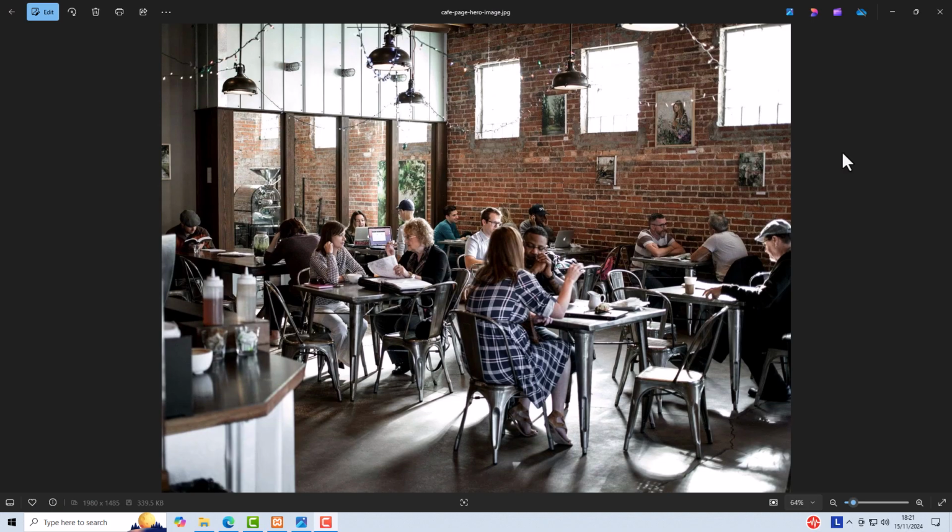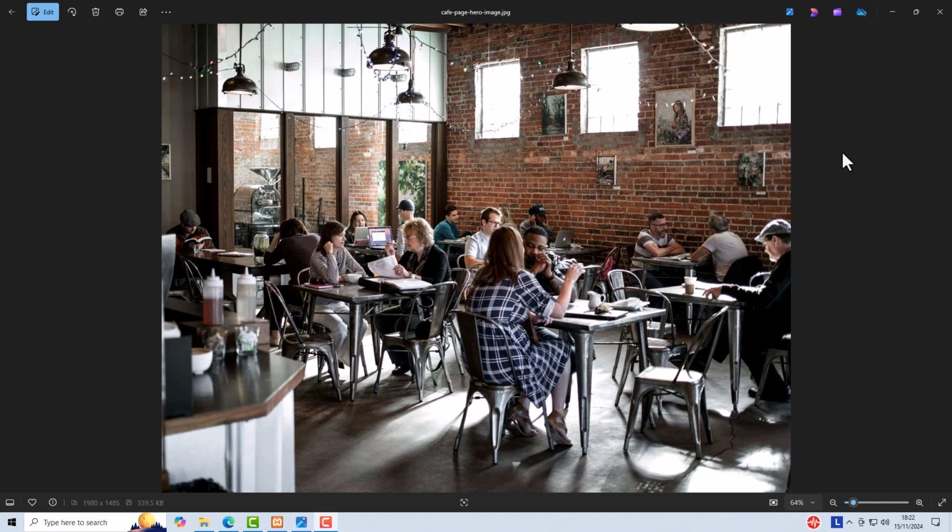Creating the featured images for your Hestia website. Hestia uses the same image as your featured image on your blog page as it does for the hero header image. Now the problem is the hero header images are long and narrow, whereas the featured images use the original aspect ratio of the image.